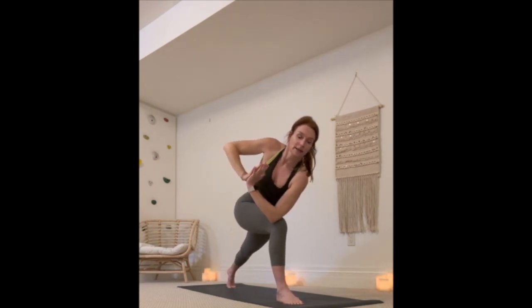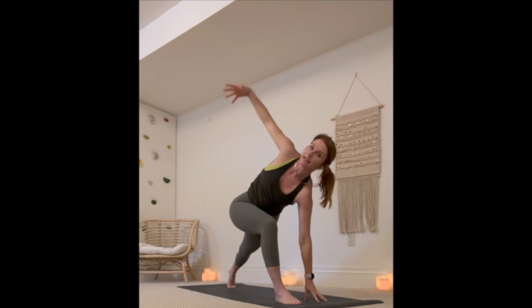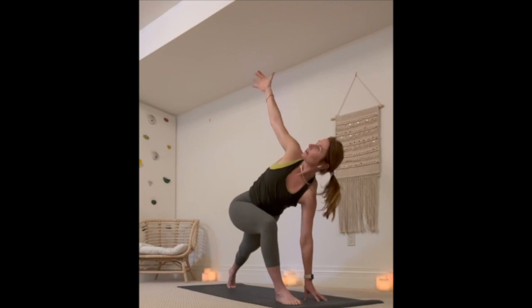Two options. First, bring the outside of that left elbow to the outside of the right knee. Press your hands together, broaden through the shoulders and look up towards the sky. If that's too much, you just drop that left hand down to the floor. I want you to go for length here. From the heel right through the crown of your head, you get so long. When you inhale, space into each and every vertebra, so that when you exhale, you feel the space and you can sort of slide into that space energetically.